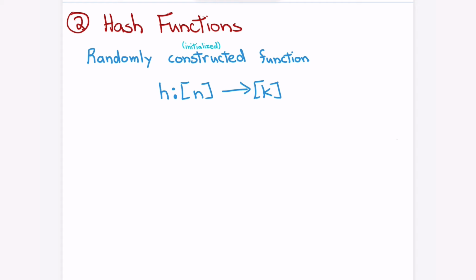Now, for everything today, this is not always the case, but often the case, n is going to be a relatively big number, and k is going to be a relatively small number. So n would probably correspond to that big U from before. K would correspond to something closer to the number of keys, n from before. And I mixed the notation just to give you a hard time.